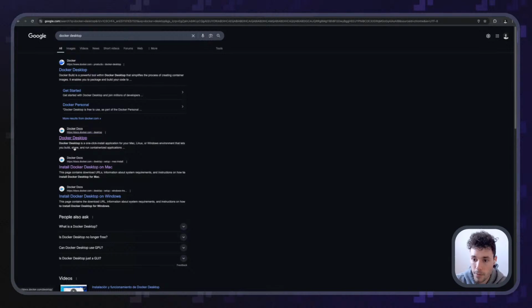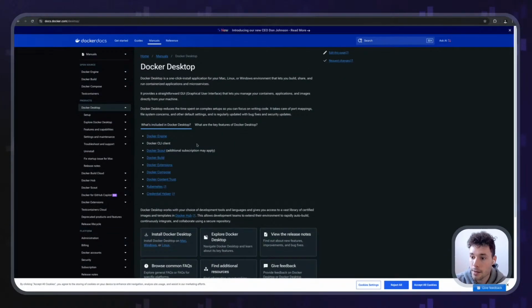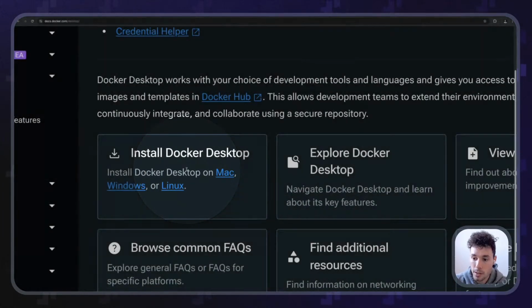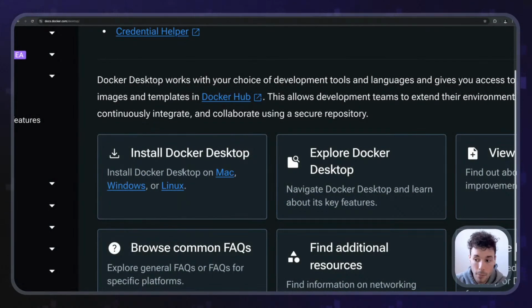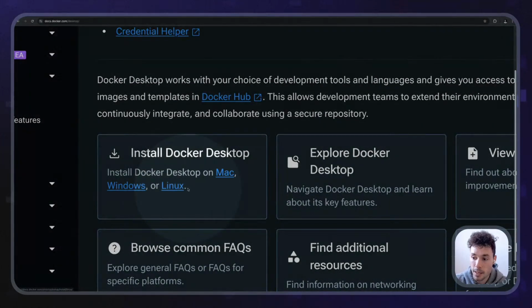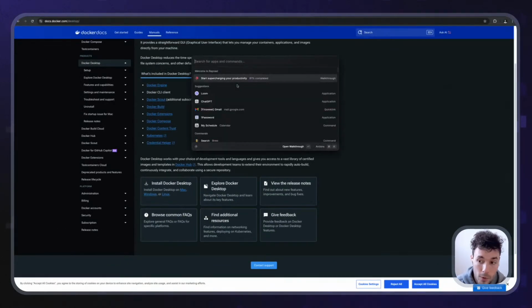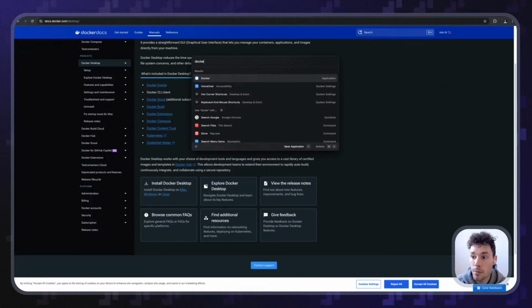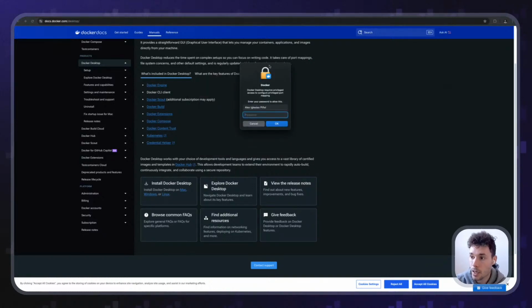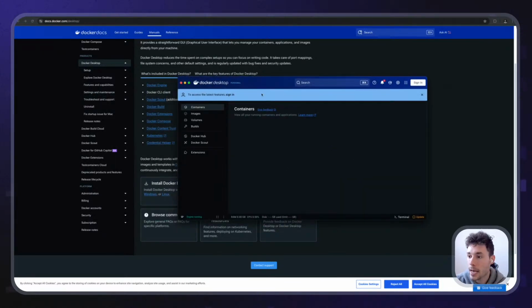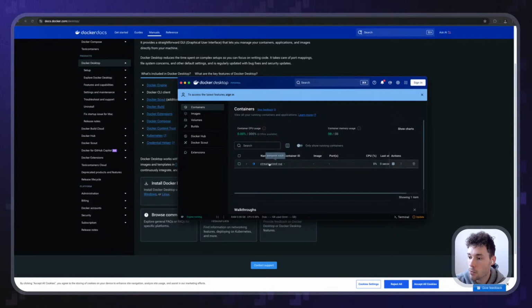You can look for that. And in here, you're going to see an option that says install Docker Desktop. Choose your own operating system, Mac, Windows, or Linux, and follow the instructions in there. In my case, I already have it installed. What I need to do is spin it up. So I'm going to open Docker. I'm going to put my password for a second, like that. And now that Docker is initializing, we will be able to run anything from Supabase.